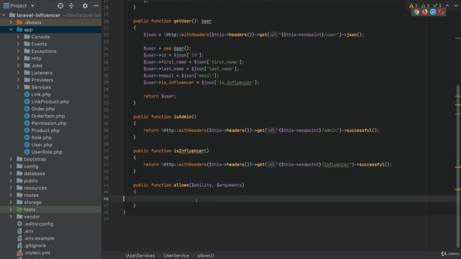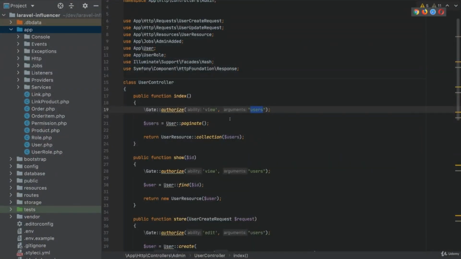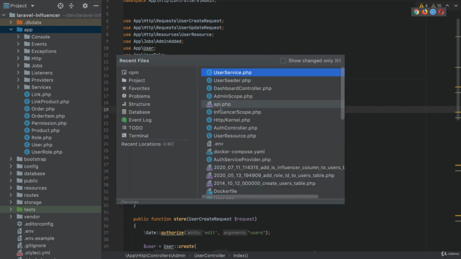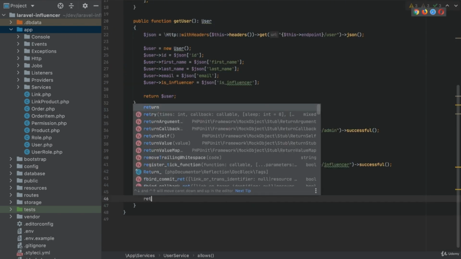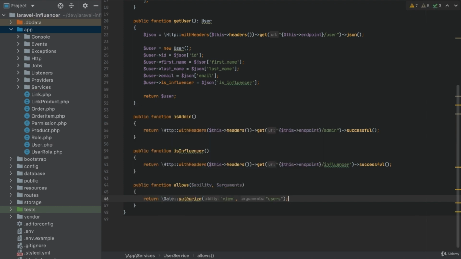So now we will cut this part and return it here. And we will change view and users with ability here and arguments.